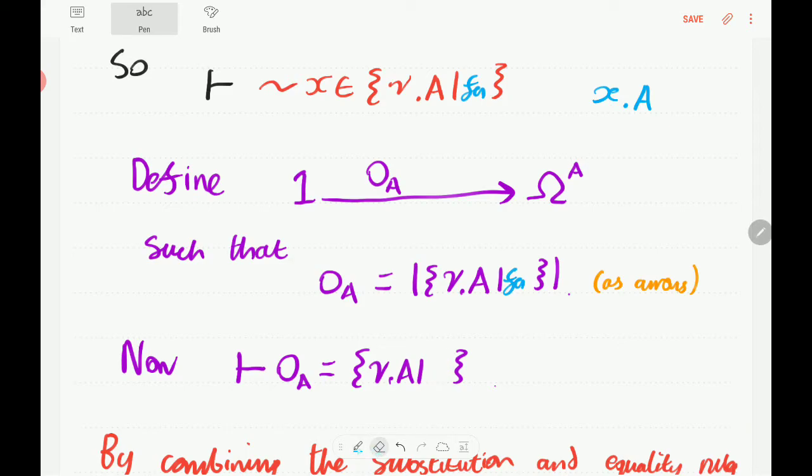And now, of course, what we have is that it's going to be true. That's how we think of naught A as an arrow. But since naught A is really just an arrow from a terminal object into a particular object, we can also think of it as a kind of constant term. And so we can then say, well, is naught A equal to the quasi-set of V such that false?